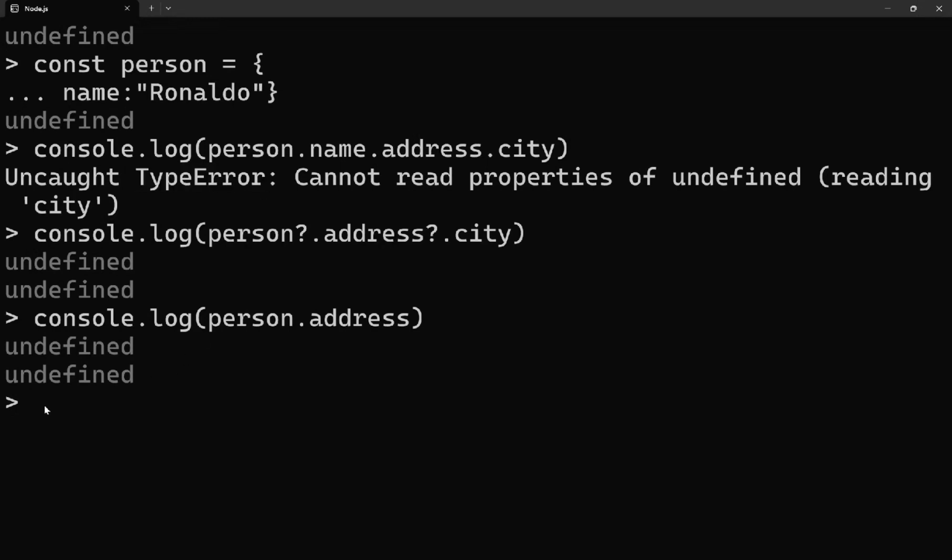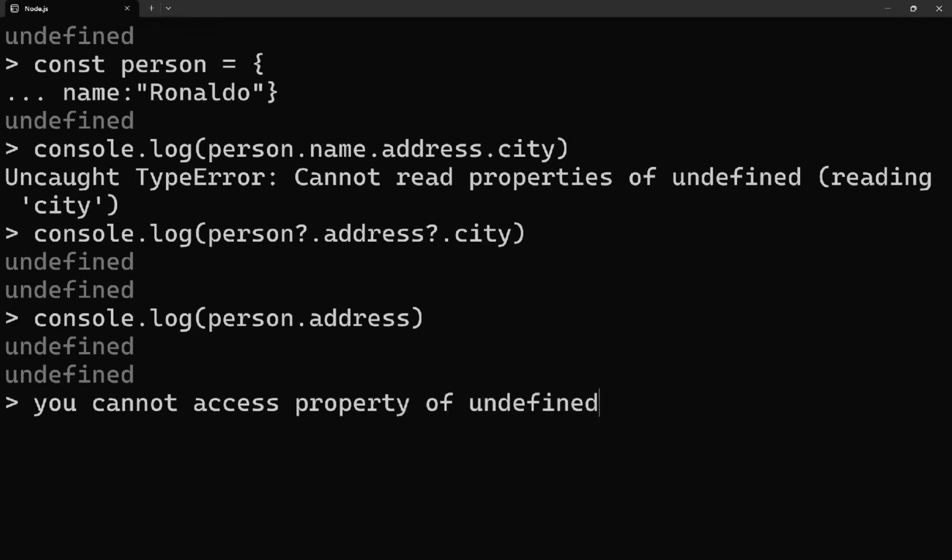So why is that? Because returning the property of undefined will cause an error. What I want to say is that you cannot access a property of undefined.